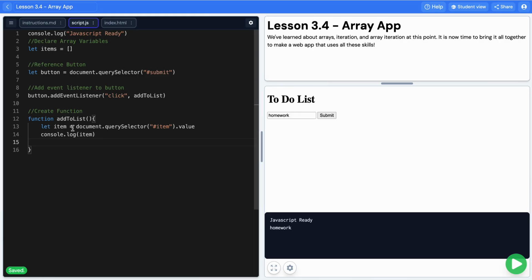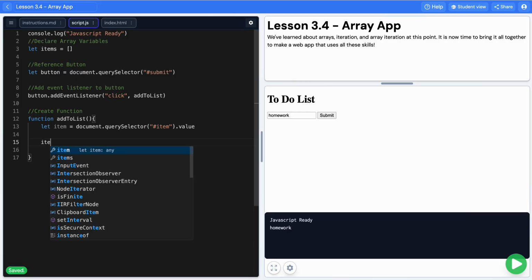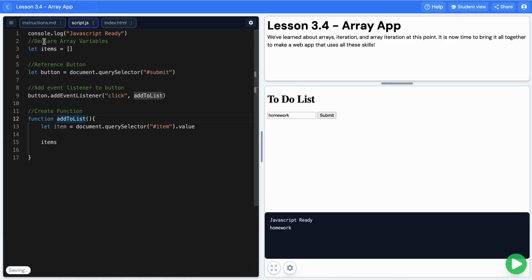Now, what I want to do is actually add this to this array. So now that I actually got it, I'm going to delete this console log. And to add it into the array, I'm going to use something called a push method. So the name of the array is items. Now, I just want to be clear here. Notice how this is plural because I'll be putting multiple things into this list. This is singular because it's just the one each item. Generally, you name your arrays plurals because there's multiple things in them, and your variables are singular.